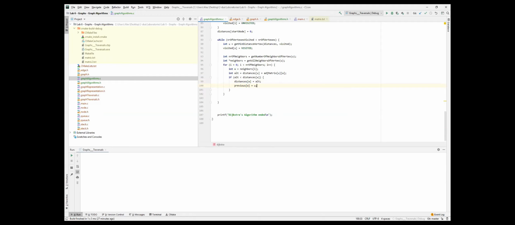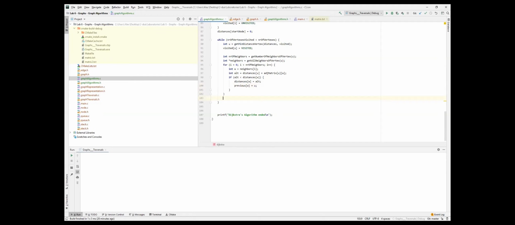U. Yes. This previous array contains the nodes I have to go through in order to reach a certain node. So previous to reaching W, in order to find the smallest distance between our start node and W, I have to go through U. And this is applicable for all of the nodes.